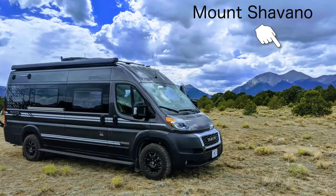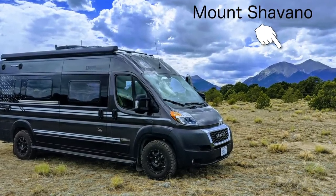So we made it to the top of Mount Chavano. It's pretty cool because where we're camped, you can see it off in the distance. And to be able to climb it and say you summited it is just going to bring a whole new joy to camping with it as a backdrop. Zena was a trooper — she basically carried me all the way up. That was a pretty amazing hike in Salida. I highly recommend it. I was exhausted. I didn't show much of the trip down but I was hurting really bad. She kept me motivated and kept me moving. The entire round trip ended up taking us about nine hours.